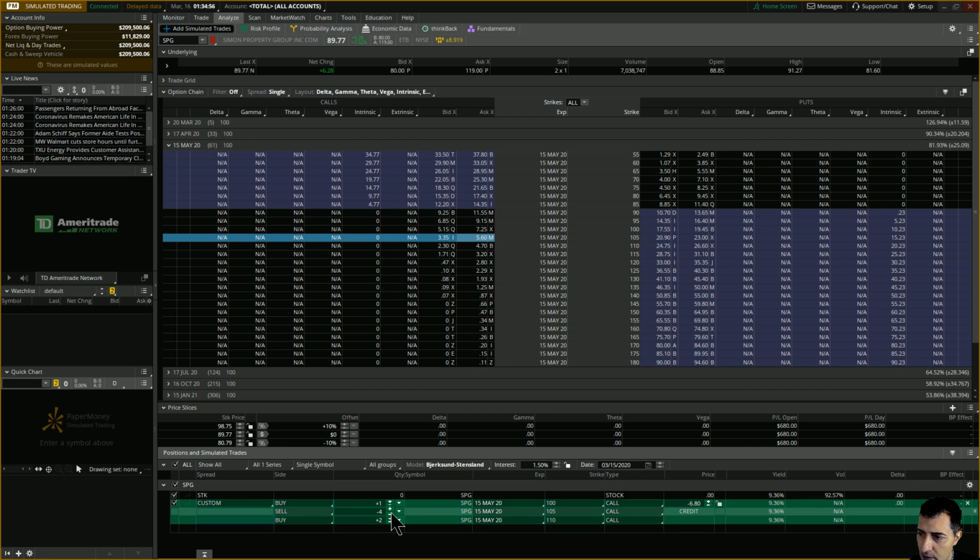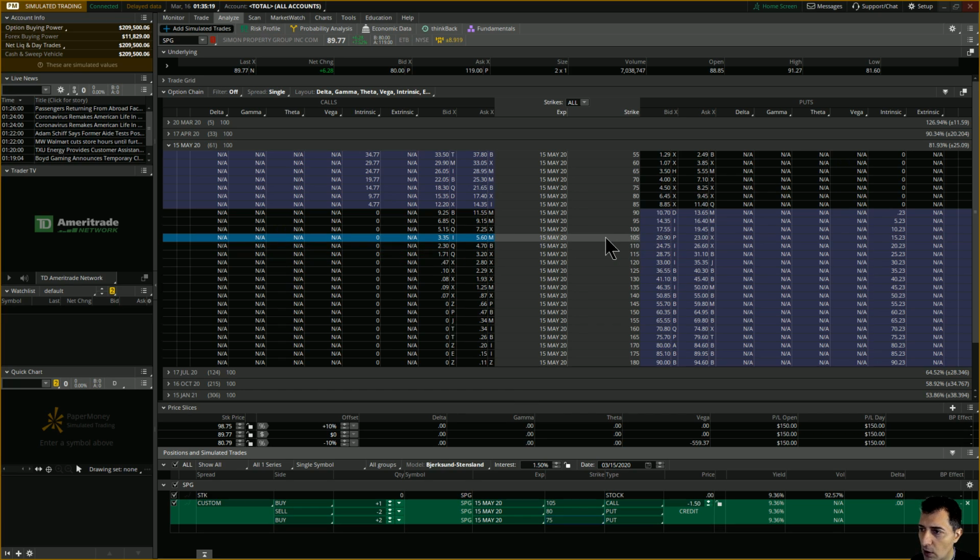I'm going to sell 2 puts and buy in the bottom 2 puts. So if you think about what we said, the very bottom one is going to be the 75 put. The one on the top is going to be the 80 put. Okay. And the call I just said that could be a good buy will be the 105.